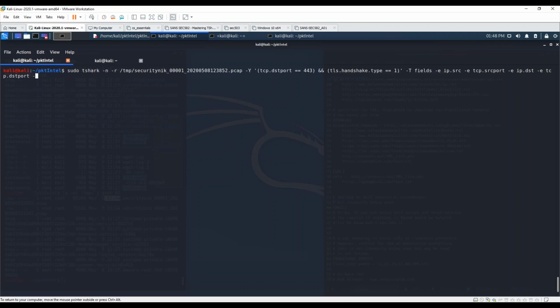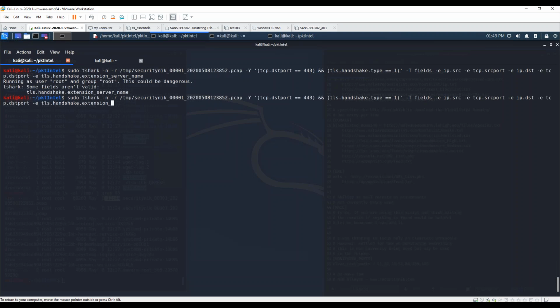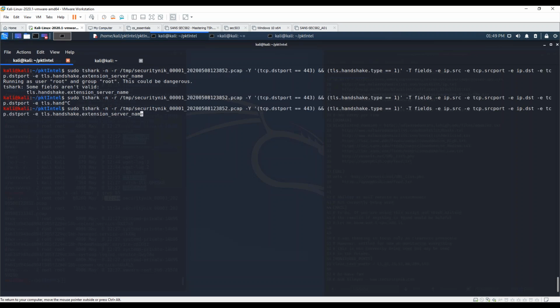And I can say here now, -e tls.handshake.extensions_server_name. Okay. Now we can see that from that PCAP perspective, we have user at this source IP, this source port, this destination IP, this destination port went to this domain.